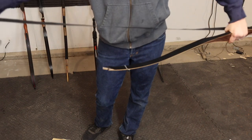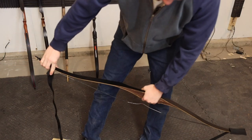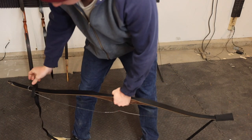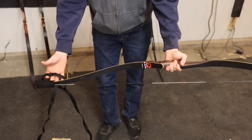Now, this bowstringer appears to be pretty long, which is okay. When it's longer like this, you'll just need to spread your legs out instead of doing one in the center. You have to spread your legs out so that you're not pulling up too high. And go ahead and pull the bow up. And there you go, that's how you string the bow.